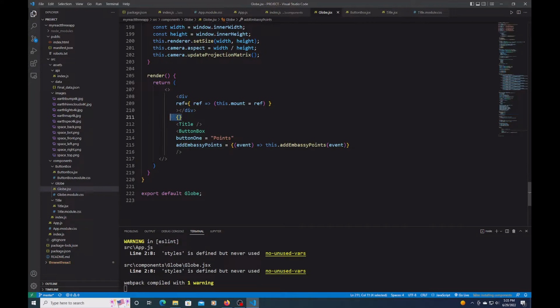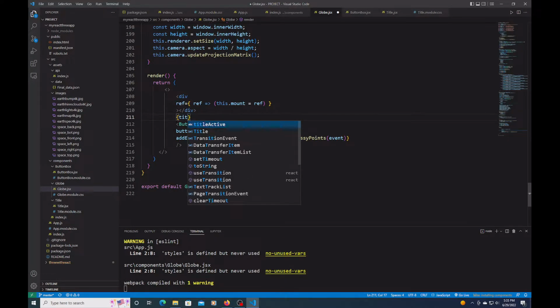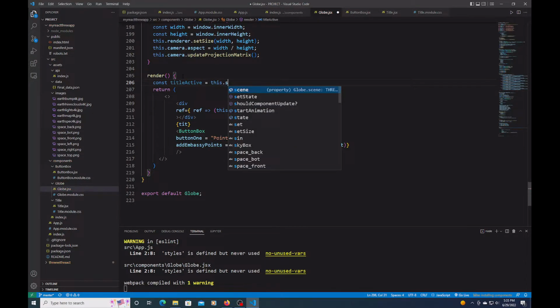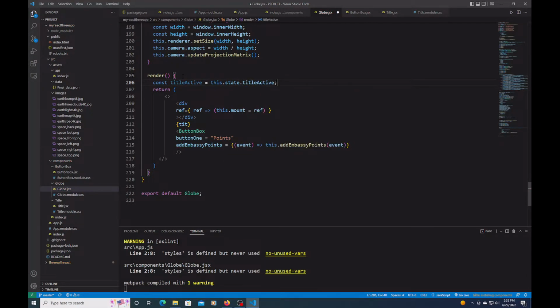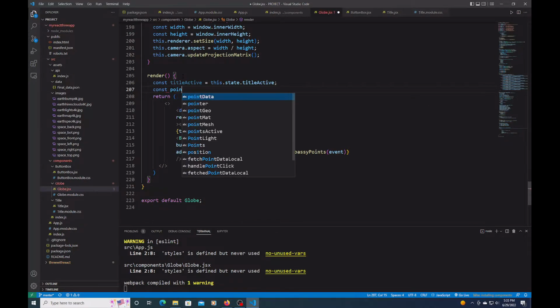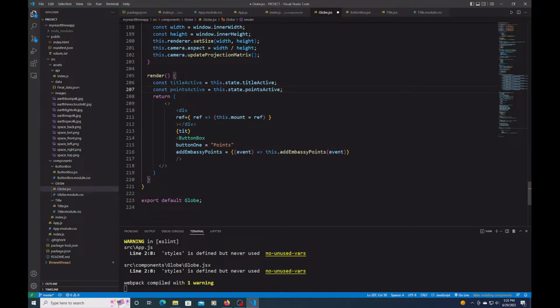So then inside my code right here, I'm going to put open close braces, and then I'm going to say title. Well, first I have to instantiate that. So first, under my render, I'm going to put const titleActive is equal to this.state.titleActive, and then const pointsActive equal to this.state.pointsActive.